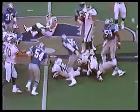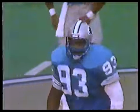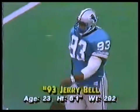Griggs becomes a blocker, but Freeman McNeil gets belted at the line of scrimmage by the nose tackle, Jerry Ball, number 93, the All-America from SMU. How big is he? Well, they list him at 292. I think about 310 might be a little more accurate. Oh, I tell you, he's a piece of work to watch. I watched him at practice this week, and he doesn't look quick, he doesn't look agile, and he looks slow.